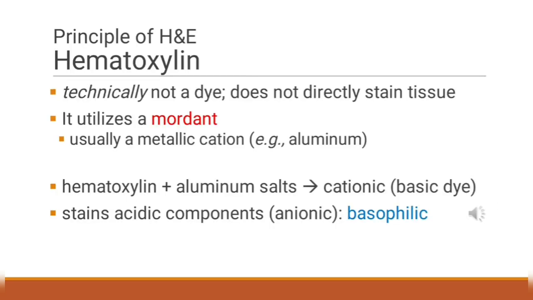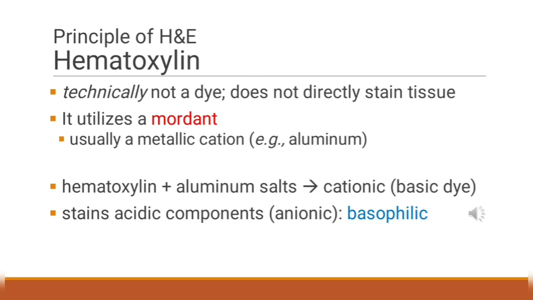Let us discuss further about hematoxylin. Hematoxylin alone is not technically a dye and will not directly stain the tissues. It therefore needs to be used in combination with a mordant, which we have defined earlier as a compound that helps it link to the tissue. Mordants are substances that combine with the tissue and the staining solution, forming a bridge that allows the staining reaction to take place. You can use aluminum or alum salts, iron, chromium, and copper salts as our mordants.